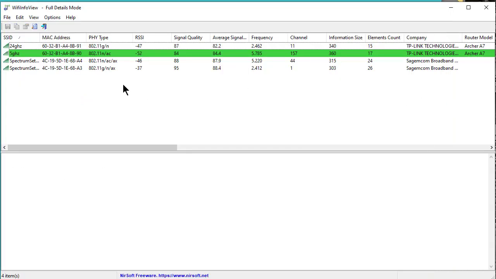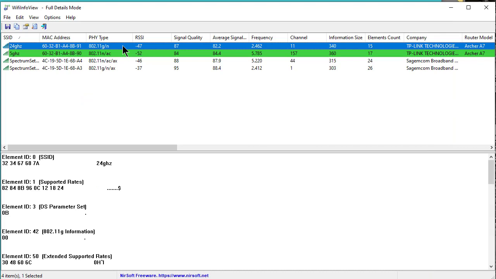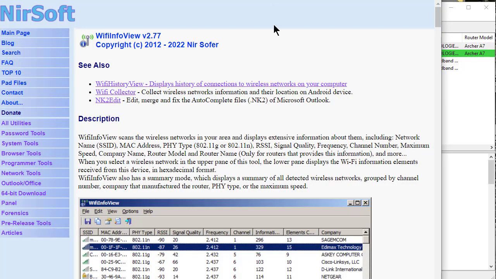So if we take a look here, 24 gigahertz is now channel 11. I was trying to make sure that the wireless access point, when I actually put the setting in there, did it take it dynamically? Does it need a reboot? And in this case, does the software, Wi-Fi Info View from Nirsoft, dynamically pick that up, or do I have to hit refresh, and so on? But everything looks like it worked out pretty good. See that? So a little tip trick for you.